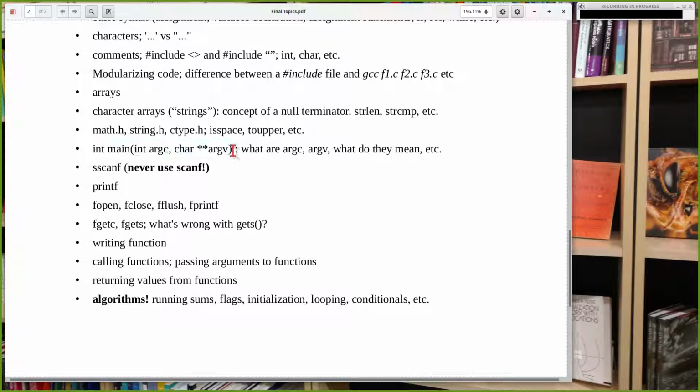You should understand pretty well what a main program is in C. It has to be called main. These arguments are optional, but if we have arguments, there's a pair of them. The first is an int, the second is a char star star. And you should know what these mean. argc is the number of arguments that were listed on the command line when the person ran the program. argv is an array of those strings, one entry per command line argument, argv bracket 0 being the name of the program, and then it goes from there.